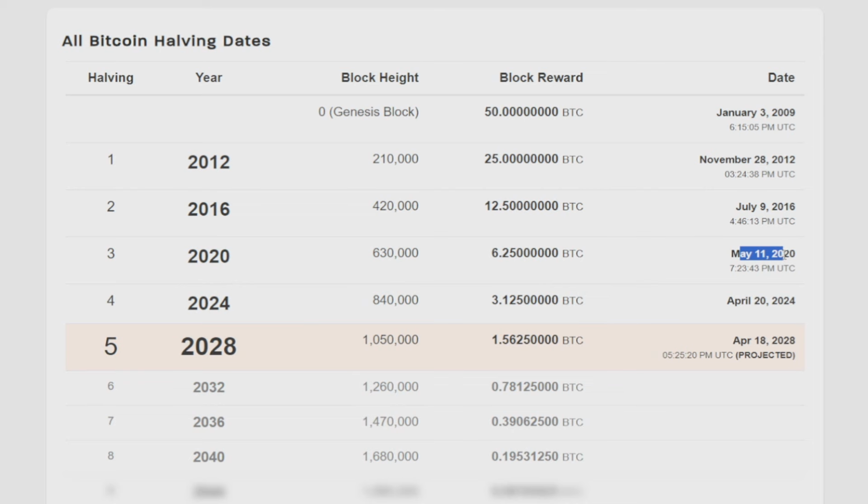When was the top? November 2021. Now we got the same thing four years later, like April 20th, 2024. So when could the top be? October 2025. Of course, nobody knows if history repeats. It's never guaranteed. But right now, when the total crypto market isn't even higher than 2021, and the fear and greed is on max fear, I don't think a top is near.